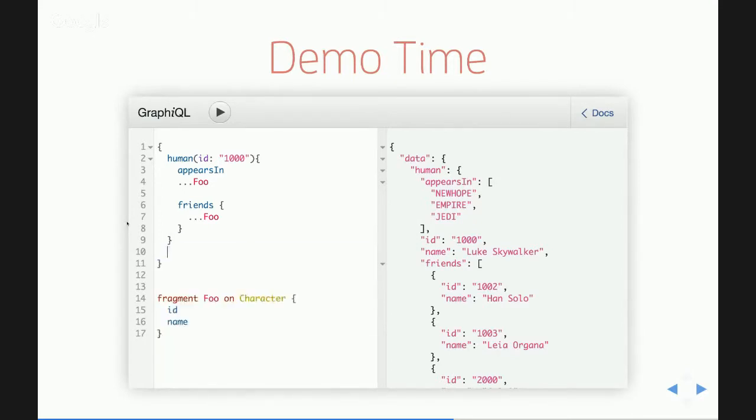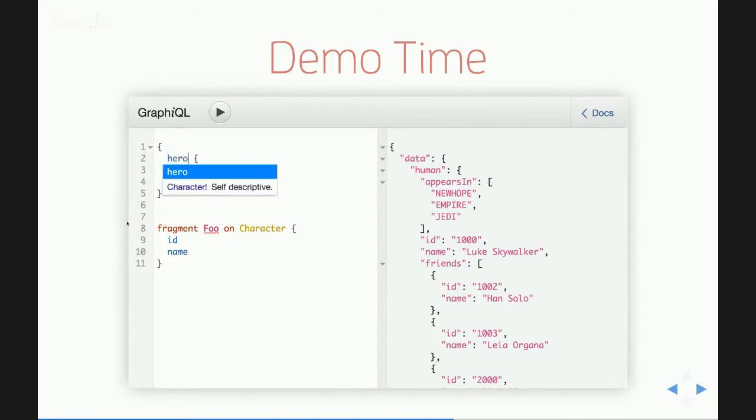Okay, so now that I've shown you some of the functionality of the query itself, you probably wonder, how does the tool know about all of this information? Because the only thing I gave it is a URL of my GraphQL server, which is, by the way, a simple Play application that exposes this Star Wars schema. For example, here you may wonder, what is the type of this particular property? You probably will guess, but for example, let's take a hero.